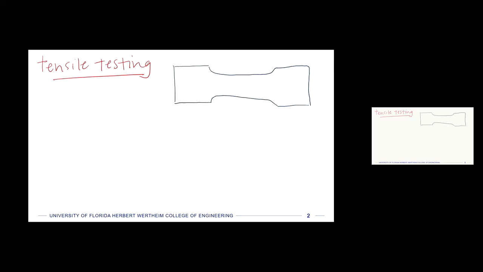So this is a common shape for a tensile test specimen. It's often called a dog bone. It is symmetric, even though I've drawn it a little bit crazy. It's got two shoulders on the ends, and those are the parts we don't care about. Those are the parts we put into a fixture. And then when the fixture is put on, some load is applied to the ends, usually in a load frame.